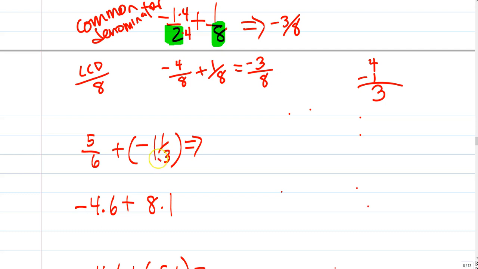So we need to be able to multiply and add and make this 5/6 plus 1 times 3 is 3, plus 1 is 4. Keep it as a negative. So now I got 5/6 plus negative 4/3. These are not ready to add. I need a common denominator for 6 and 3. Our least common denominator would be 6.